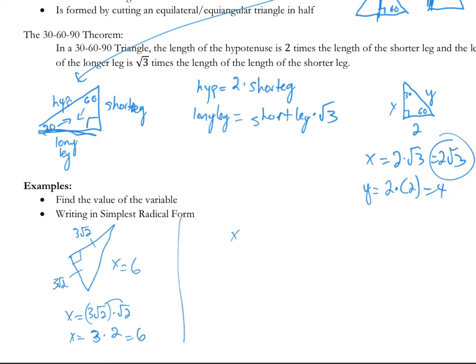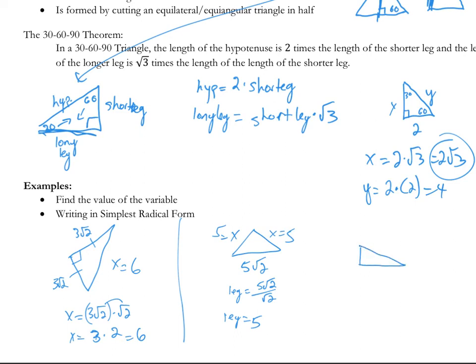Okay, another example. What if I was given that the hypotenuse was actually 5 rad 2? If that was 5 rad 2, I would know that the leg is equal to the hypotenuse divided by rad 2. So the leg is equal to, in this case, 5. So both of these are going to be 5. And one last one here.